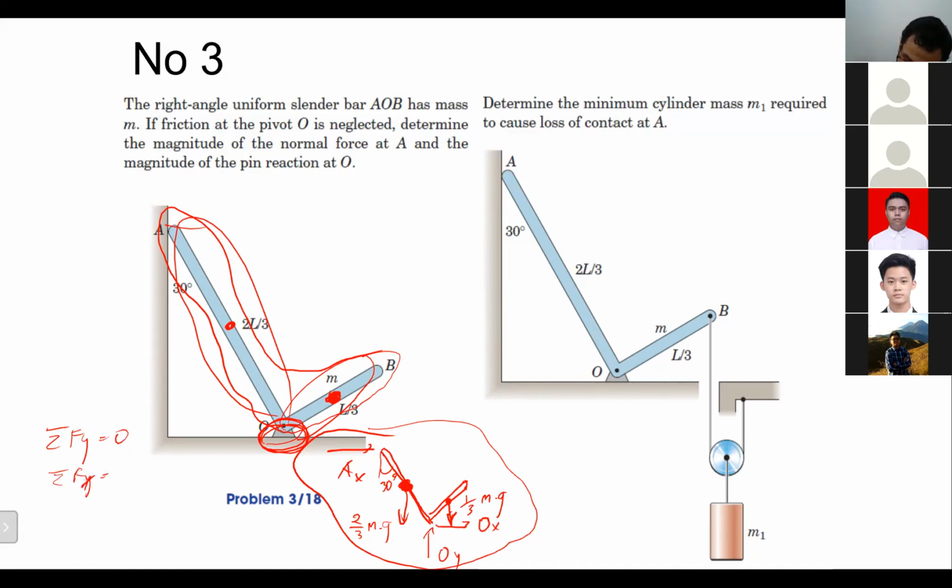Sigma X equal to 0 and sigma moment about A equal to 0. Correct, right? Correct. Three equations, three unknowns. What are the unknowns? OX, OY, AX. We're supposed to be able to solve it, right? So the first one is not supposed to be having a problem. The second one, what is the problem?